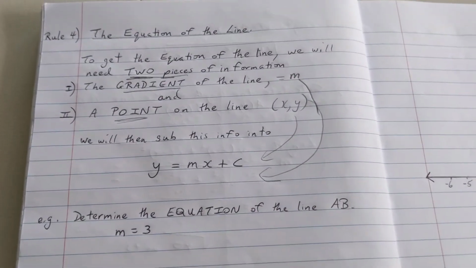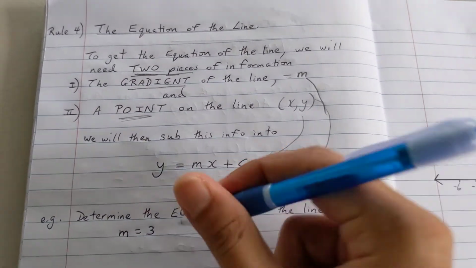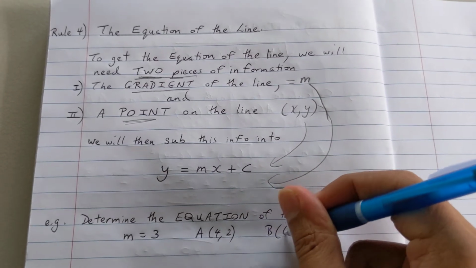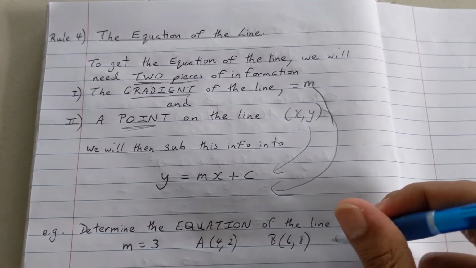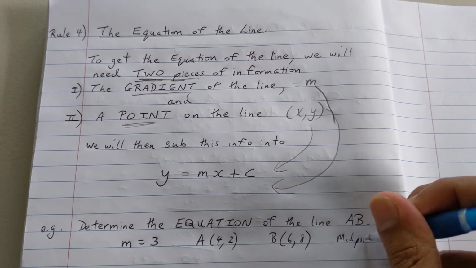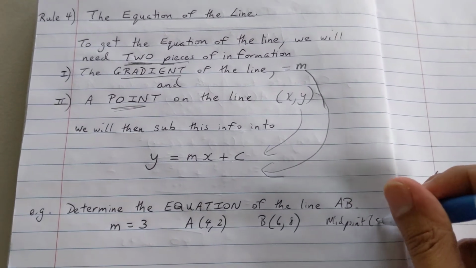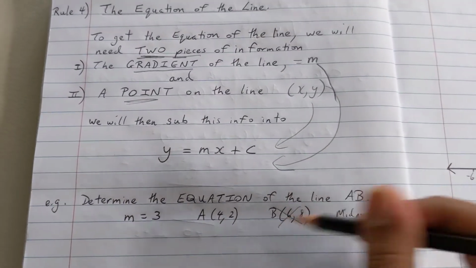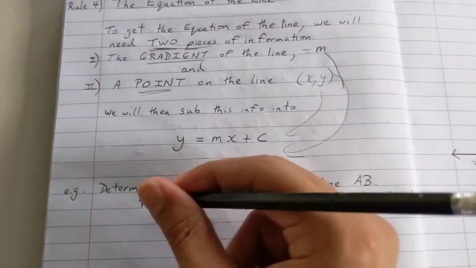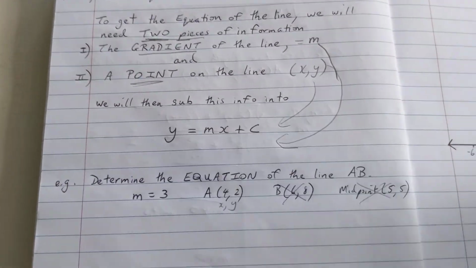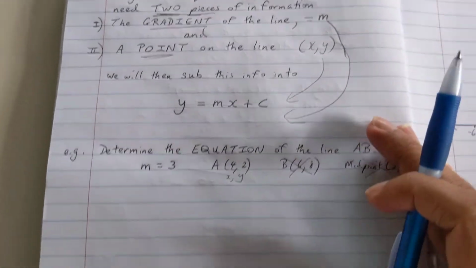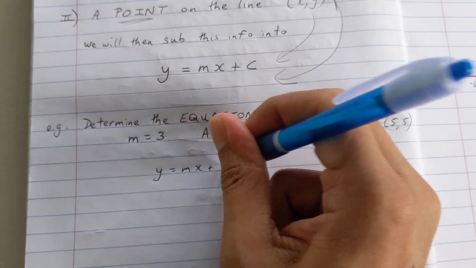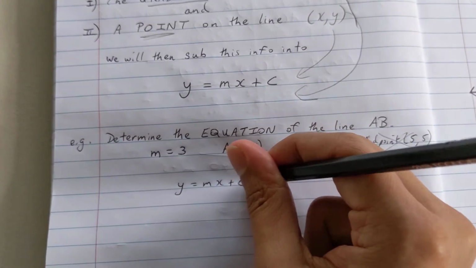Most of the time you're only going to have 1 point on the line, but this question actually had 3 points on the line. It had A(4, 2), it had B(6, 8), and we even found the midpoint was (5, 5), so I could use any one of these. It doesn't matter which one you use, I'm just going to pick one. I'm going to use A. So we're using A, so I have my m, and A going to provide the point x, y, and I'm going to sub all that into y equals mx plus c, and the only thing we don't know is c.